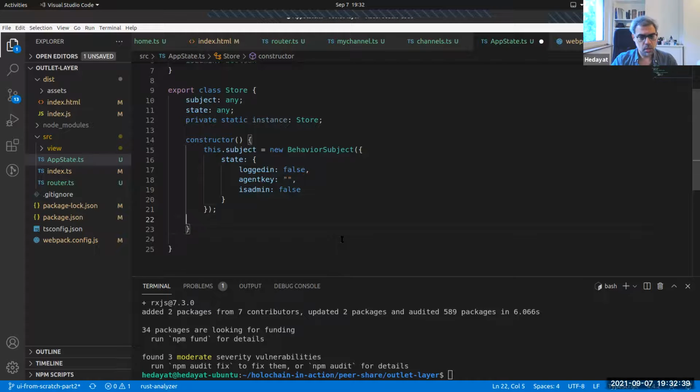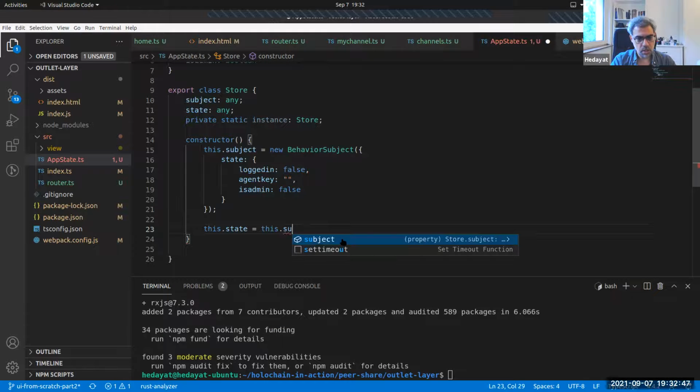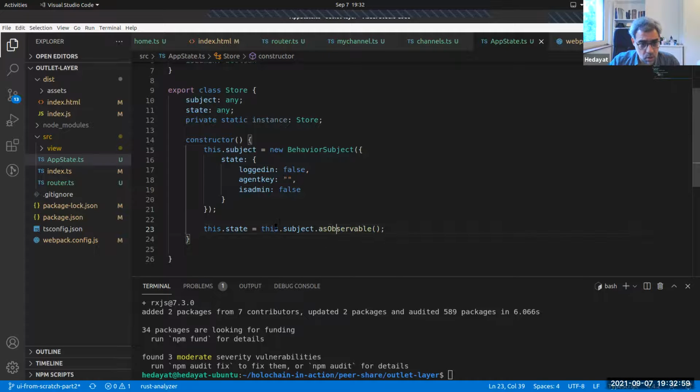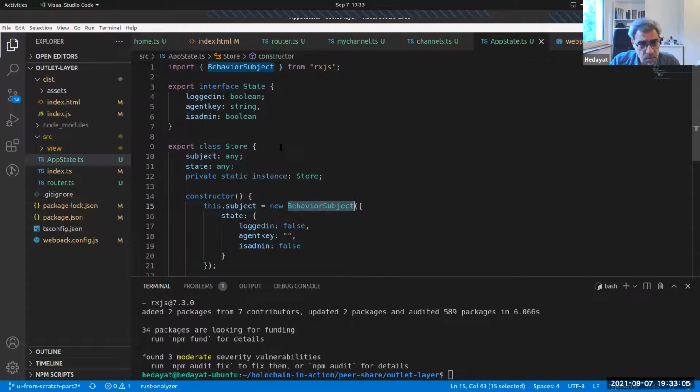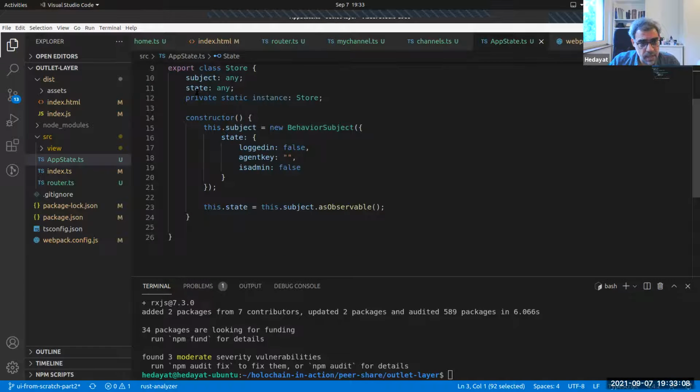Then in the constructor, this.state equals this.subject.asObservable. So the subject, which is the BehaviorSubject, is our state as an observable. You will see that when we make changes to the state, the subject is going to notify any subscriber.